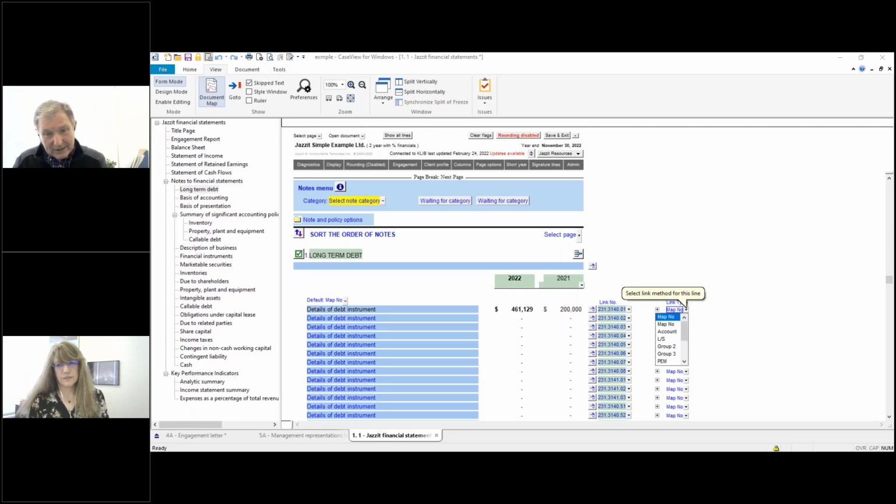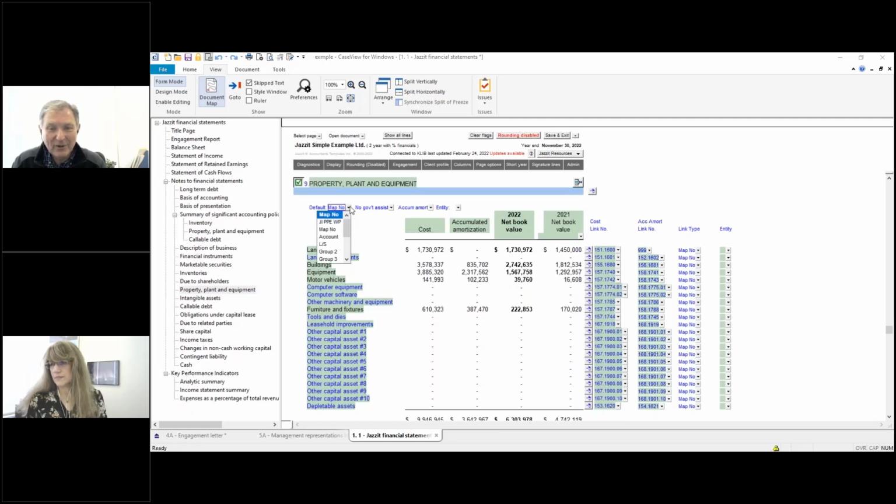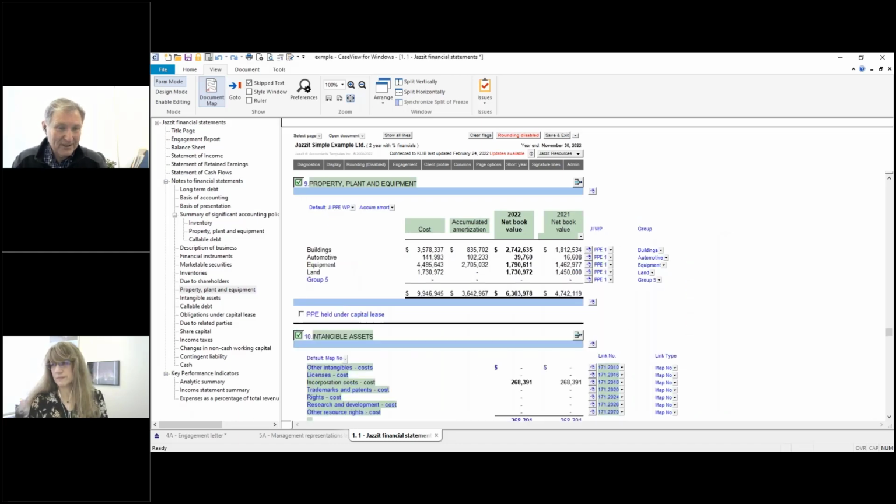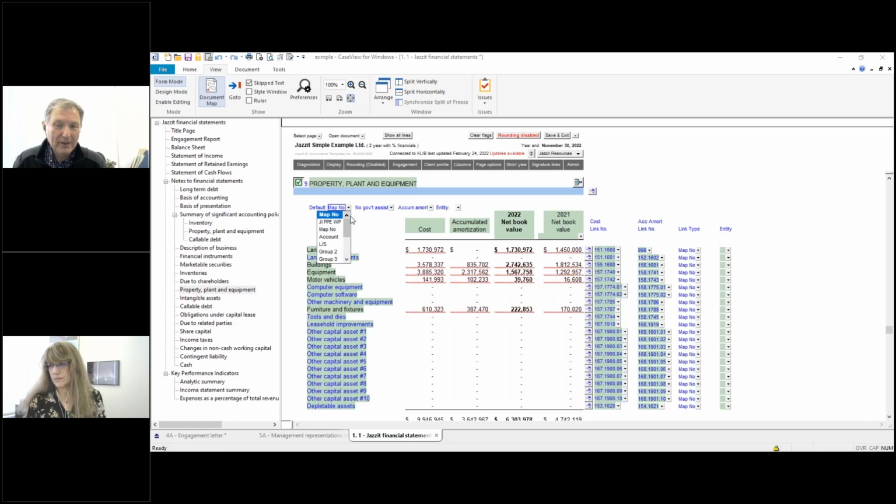Now that means that notes like long-term debt, marketable securities, what other notes, Lori? Loans and notes receivable. Loans and notes receivable, lease obligations, those notes are all connected if there's a working paper. Property, plant, equipment is a little different. Notice that this one has a drop down to actually connect on. So it's the same note, we just make it either manual or we can make it connect onto the groups. Okay, so there's another little tip for you if you're using our property, plant, equipment working paper. If you want to use the information right out of that working paper, you can do that by just choosing the link on to the working paper itself.